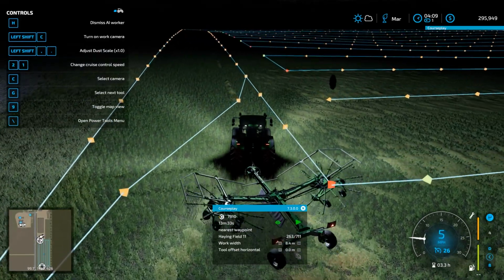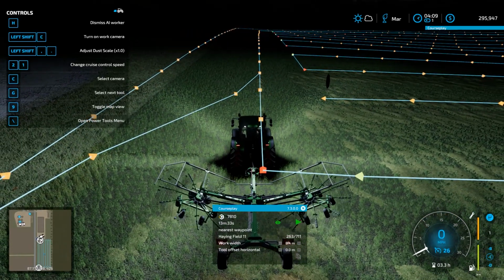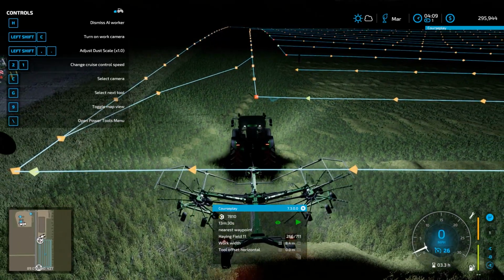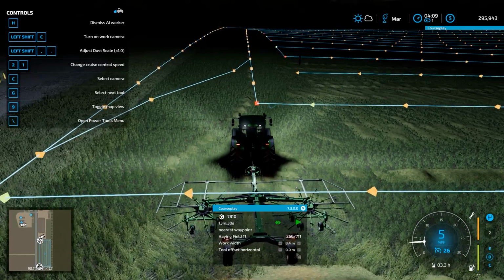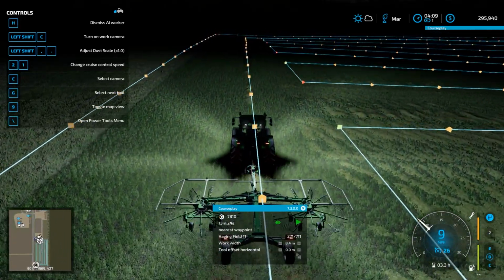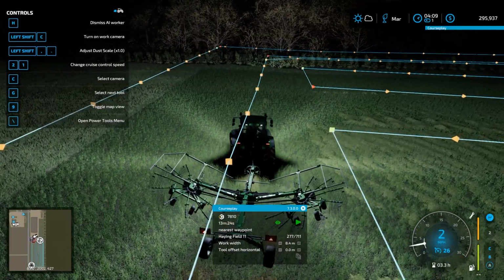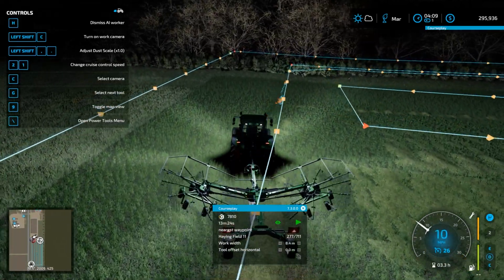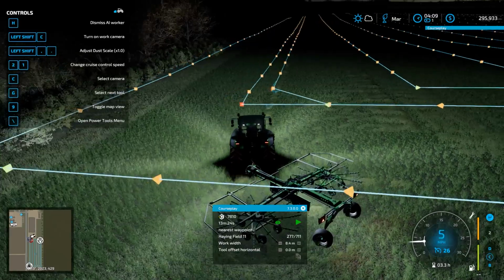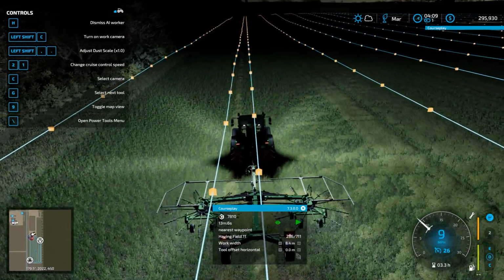See, this looks like a windrow already, but it should have been spread out by the tedder. So I'm kind of concerned by that. Okay, yeah, he's deadheading to get into the row. Which is too close. I don't know how many rows to specify.